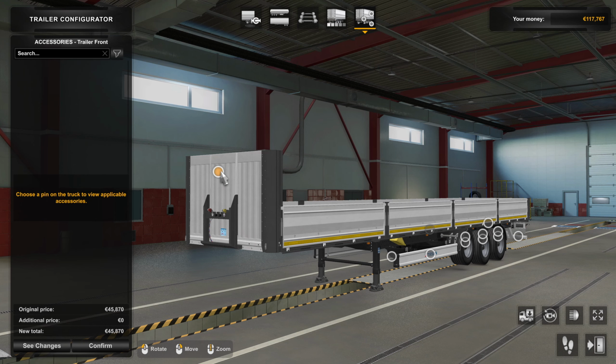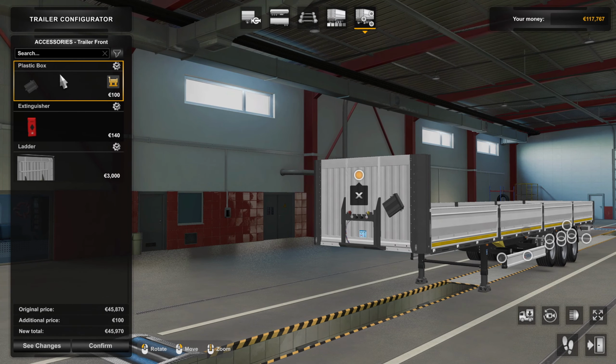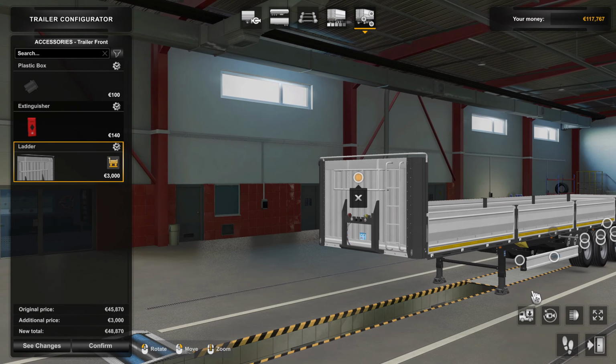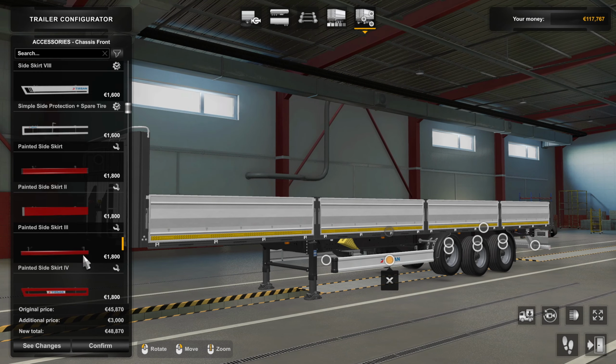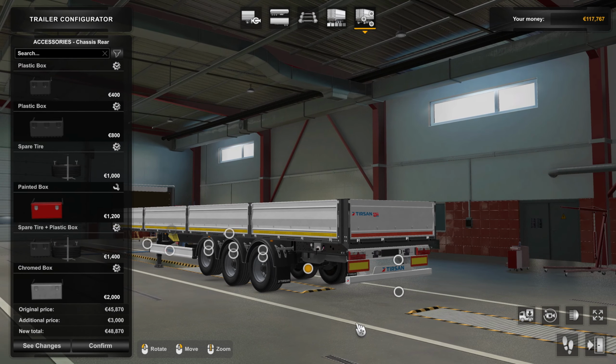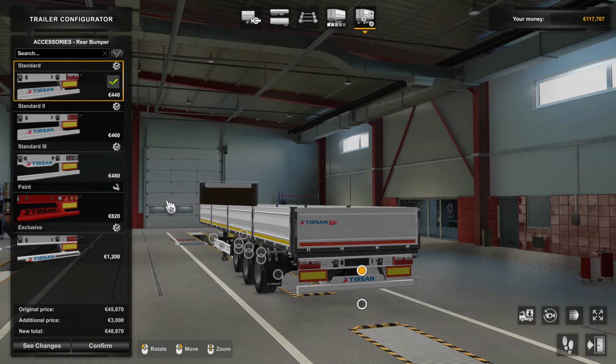However, there are a few differences, including at the front, we can add a plastic box, an extinguisher, or even a ladder to the front of this trailer. Once again, along the sides, you have the same side skirt options. In terms of fenders, you have two options. Just behind the axles, you have the same options as the reefer. But for the bumper, we have five options in total, differing in taillight style and allowing different paint options and also the exclusive trim. Overall, a very solid DLC in terms of customization, and I'm just happy to have another trailer brand in ETS2.